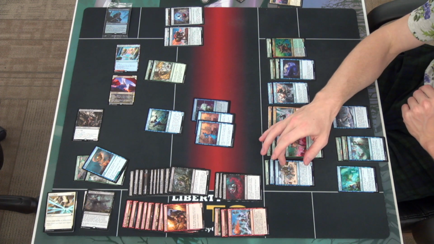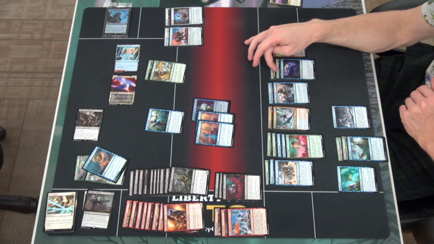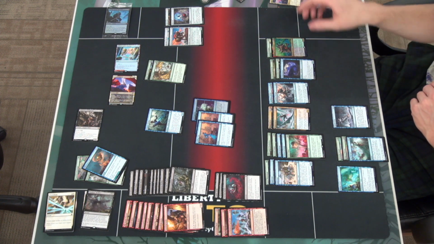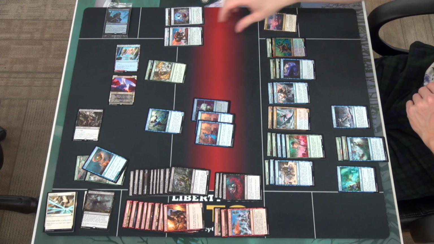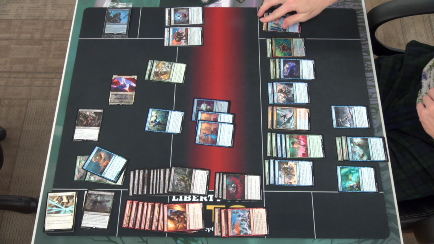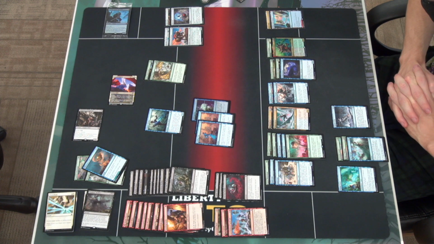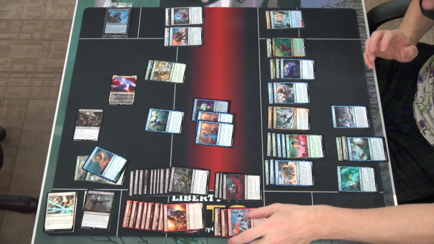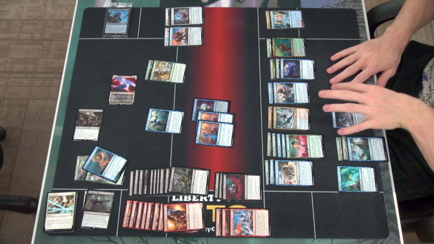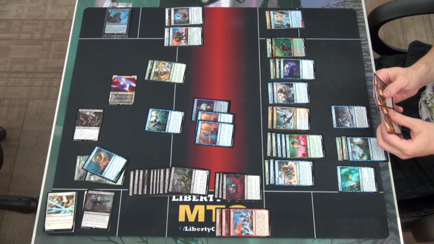Let's count what we have here. 1, 2, 3, 4, 5, 6, 7, 8, 9, 10, 11, 12, 13, 14, 15, 16, 17, 18, 19, 20, 21, 22. And that's 24 including these 2 lands, but I think we're trying to get up to 24 non-land cards. I don't know what to do. So we're primarily Simic, we're splashing red, but take a look at these red cards and see what we've got.